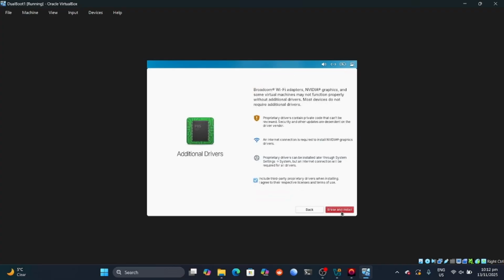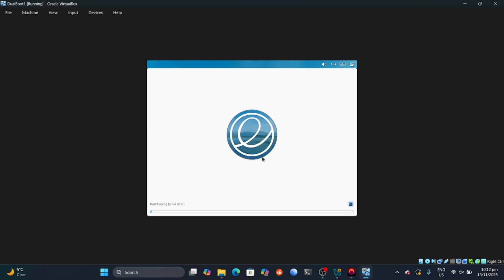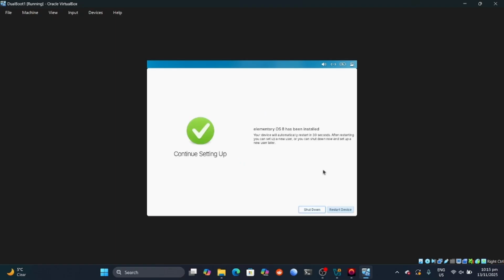But EFI, then we simply select the two, right? Then erase and install, and then from here we go straight into Elemental OS. This takes a while, obviously, so I had to skip it. We just give it some time, let it do its thing, let the installer run.